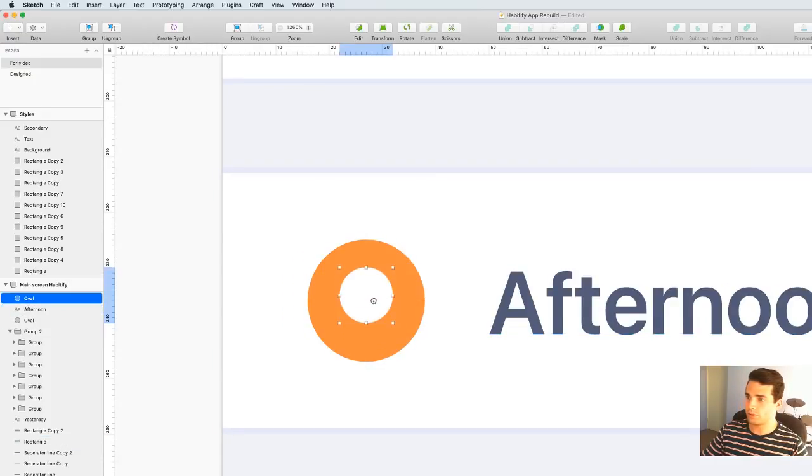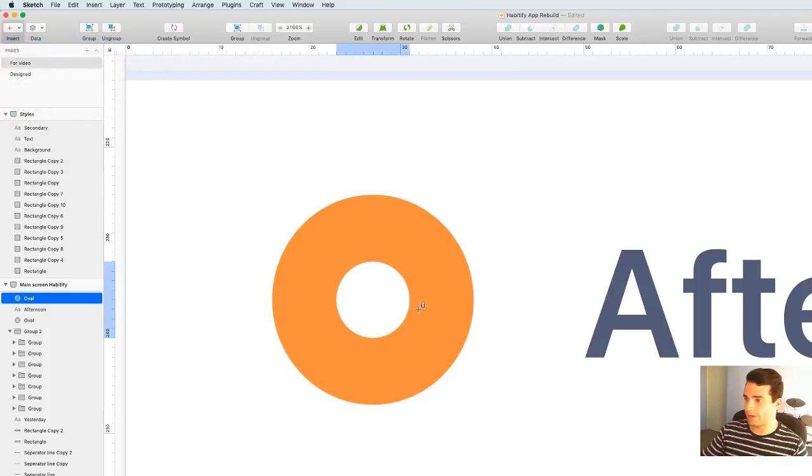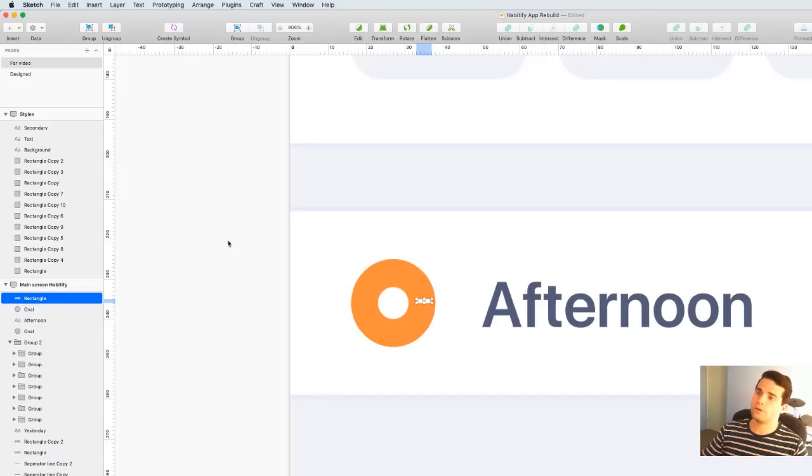So it looks like we're going to use a white, make it a little bit smaller, grab our rectangle, and we'll just turn the radius as high as we can, which will give it perfectly rounded corners.